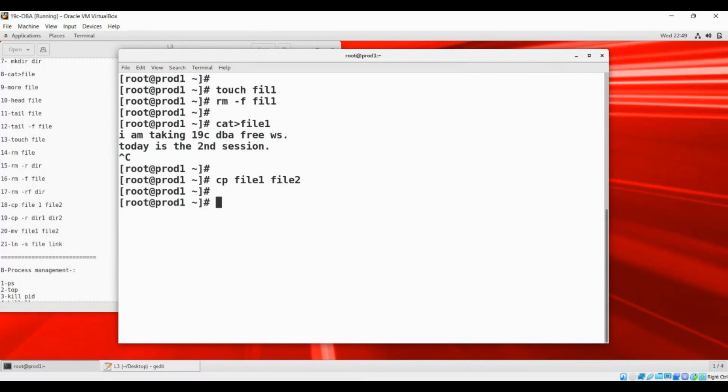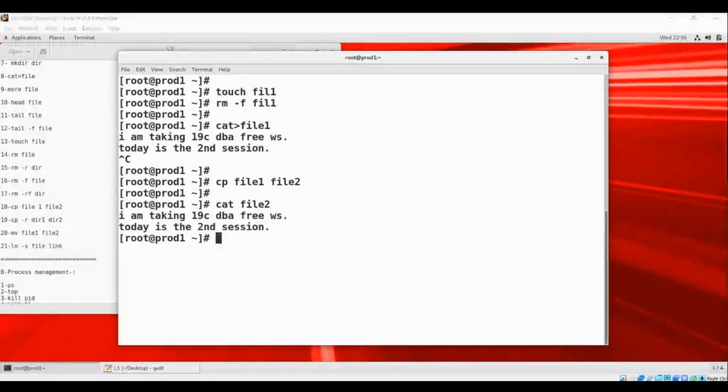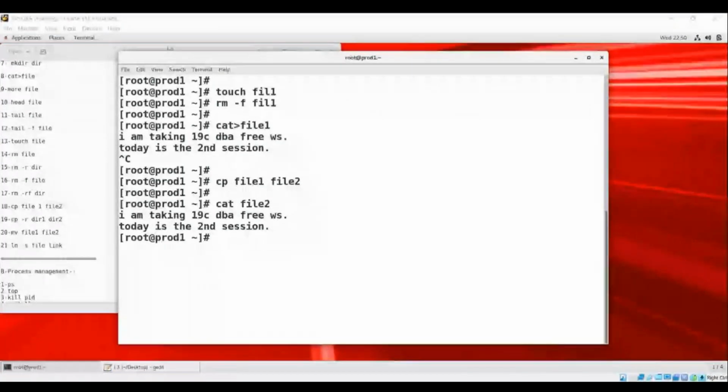Now see the file2 content. File2 content is there. So it will create the file and copy the contents into the second file. So the cp file1 file2 command copies the content of file1 to file2.